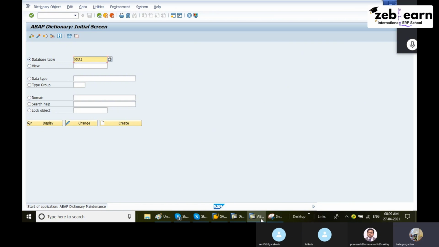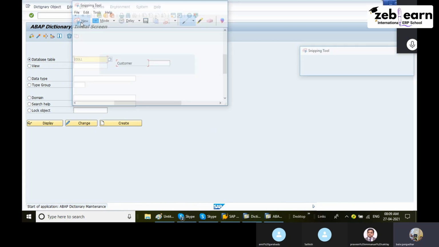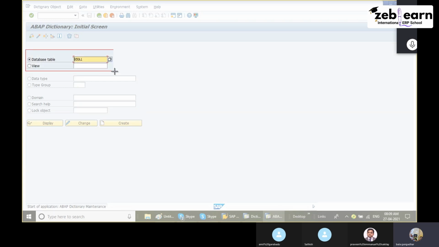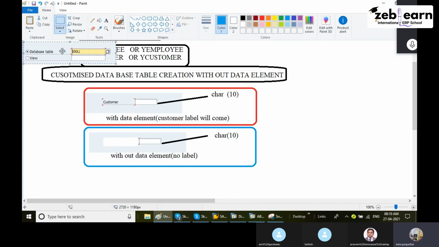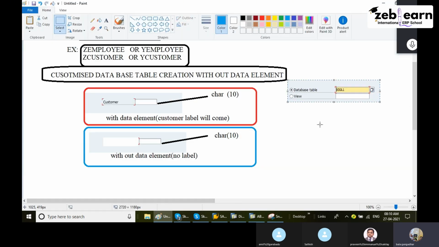Another example, these are all the databases, database tables with labels. Now if you use this without the data element, just boxes will come. That's it. You cannot understand what this box is.